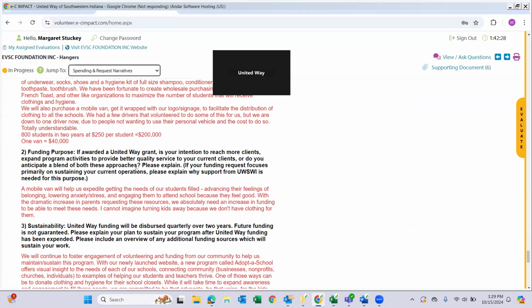If you're just trying to remain status quo and fund what you're currently doing, typically our board doesn't look real favorably on that, but it's important for us to understand. And last but not least, we are very clear that this is not forever funding. So we want to understand your sustainability plan. So these are all narratives.